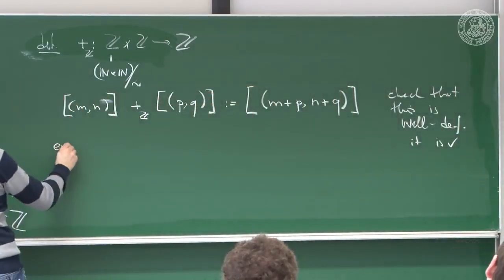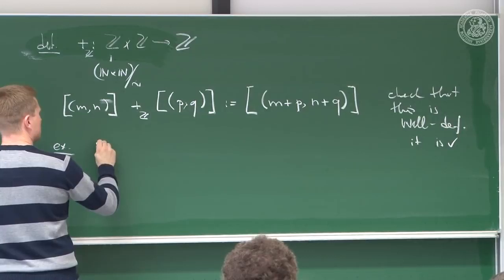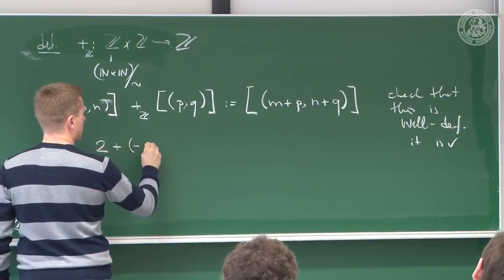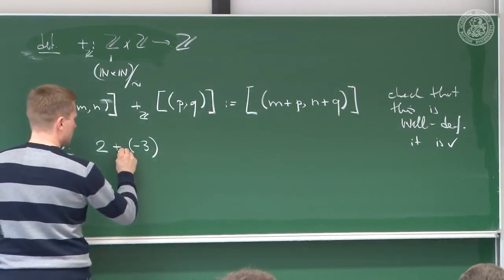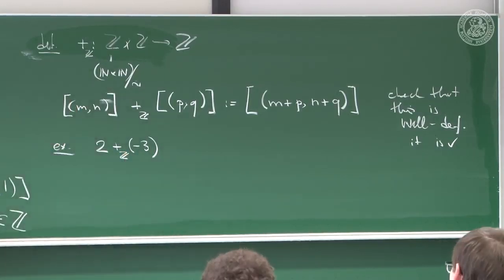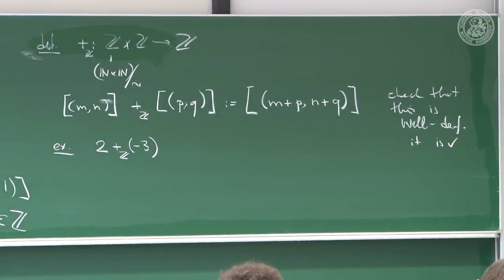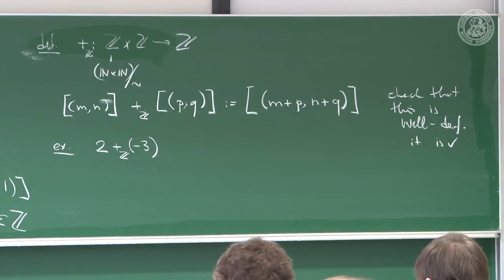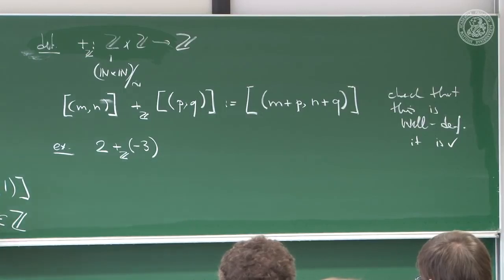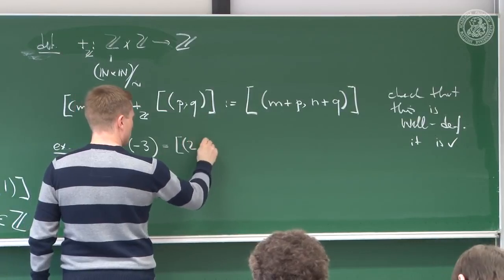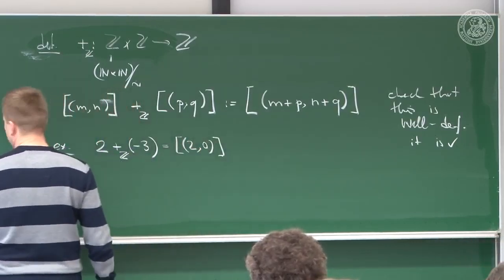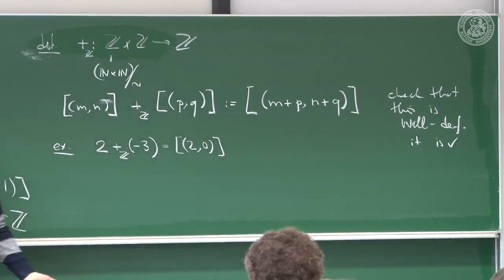And once we have that, we can write down the example. So let's take 2 plus minus 3. Well, obviously, this takes place in Z. So you see, every element of Z of this form I denote by its integer number, right? So what is this? Well, the 2 in Z is (2, 0). It's this rule here. I could have written (3, 1).